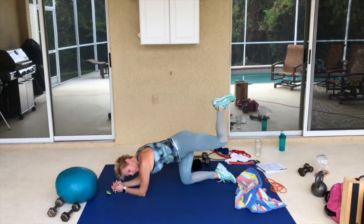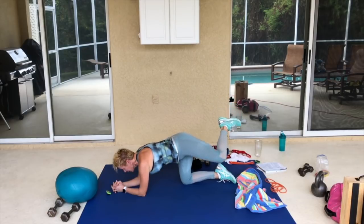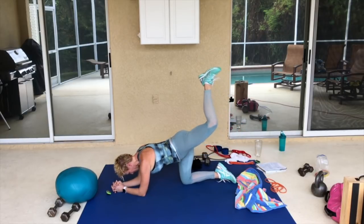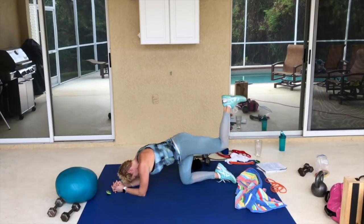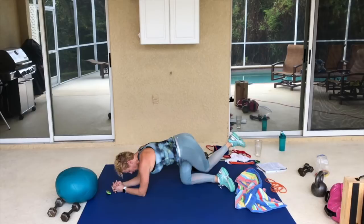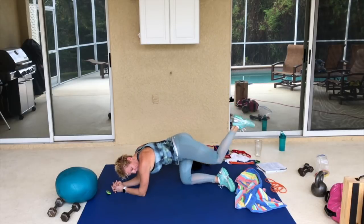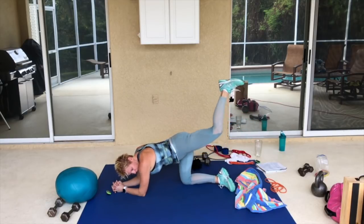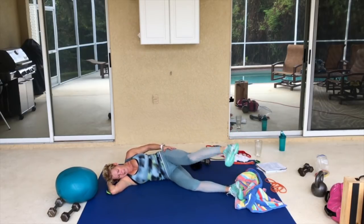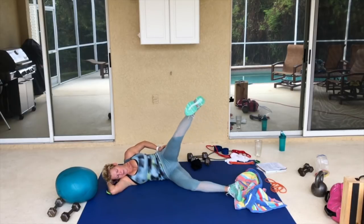We're going to turn that heel to the ceiling. We're going to bring that left leg behind that right knee. Down, kick out. Way down, side raise, lift and lower. Flex that foot.